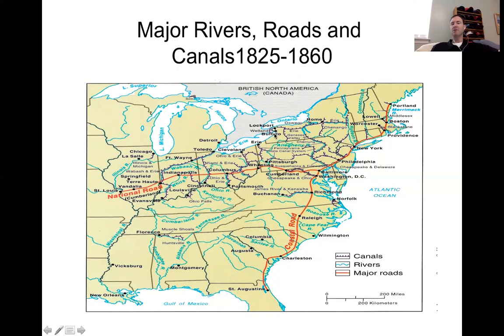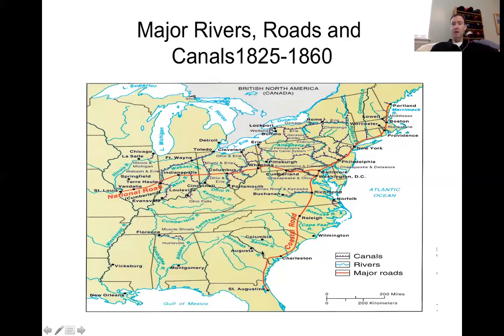Like the one that probably is the most well-known is going to be the Erie Canal. Okay, so you're going to notice this goes all the way from here over to the Great Lakes. That's going to open up opportunity to trade with parts of Pennsylvania, Ohio, even, of course, if you take a look, guys, at connecting it eventually to parts of Indiana and then even parts of Illinois, you notice that becoming very important. Now, I want you to think, what do we not see in most of the southern states?